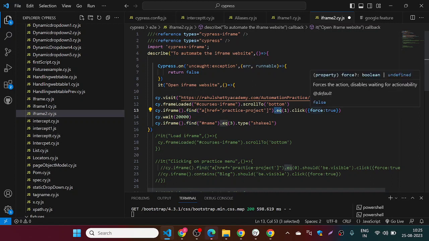And again, if you want to find something else, you can also write cy.iframe dot find name type like this. So these are the four steps you need to follow: first install iframe, then import the iframe here, then load that iframe, then use iframe for your command. Got it?